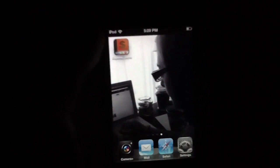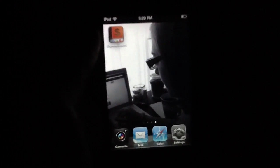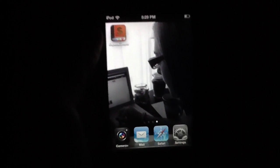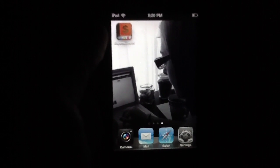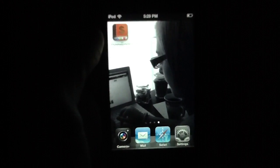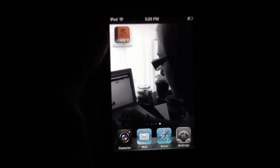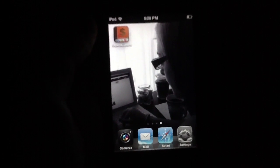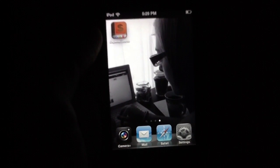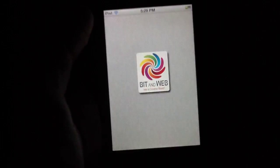Enough of that. So basically, the application is in the one genre that we absolutely love on the iPhone, which is kind of weird. We really like finance applications because we think it's a good example of how you can use your iPhone to manage your daily life in a way that's extremely beneficial. Keeping tabs on your finances is one of the best things you can do for yourself as a productive adult. So Expenses Under Control is something that we're very interested in, and we're going to go ahead and show you how this works.